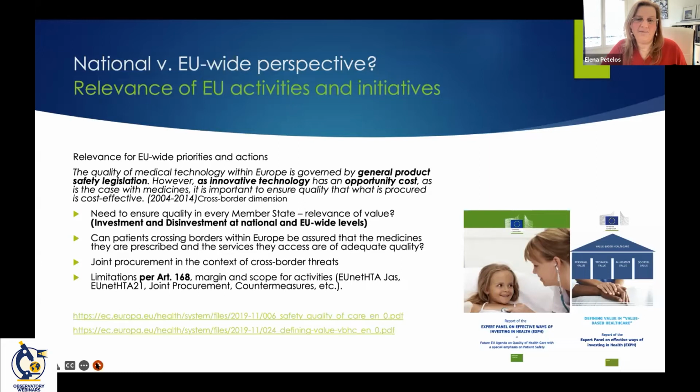And there it was highlighted pretty early on, this is a 2014 opinion, that innovative technologies have an opportunity cost. And this is also the case with medicines. Cancer pricing was a very big issue and still is. And of course, this cross-border dimension also was of relevance to ensuring quality on what was procured being cost effective in member states, but potentially also across the EU.